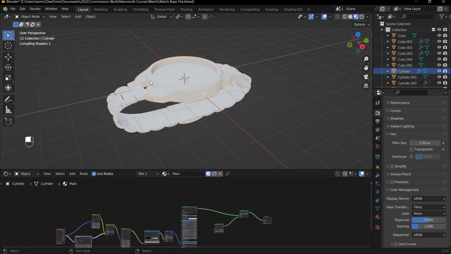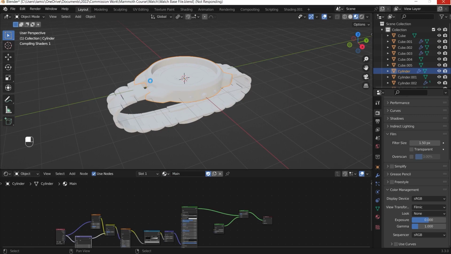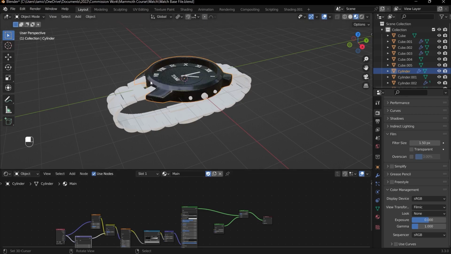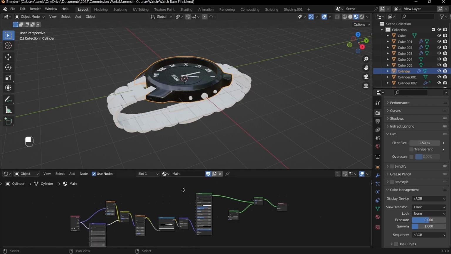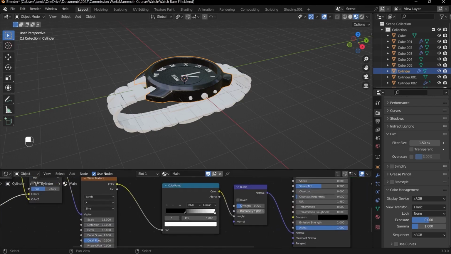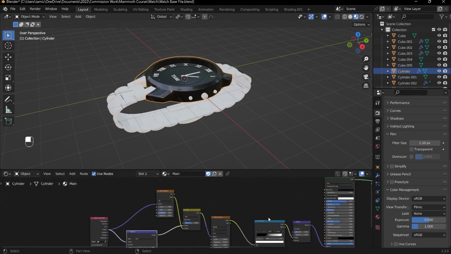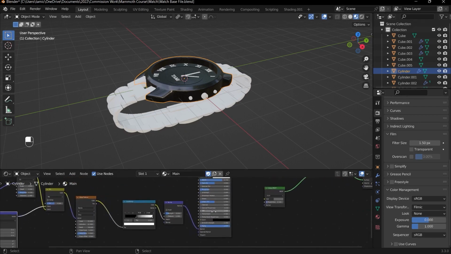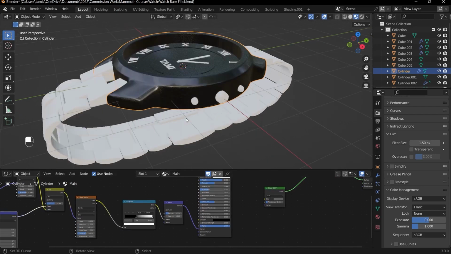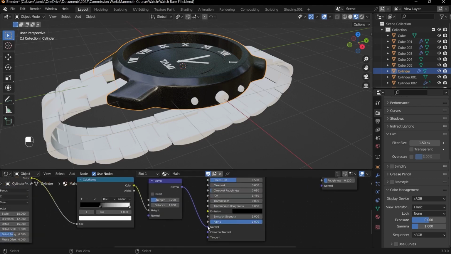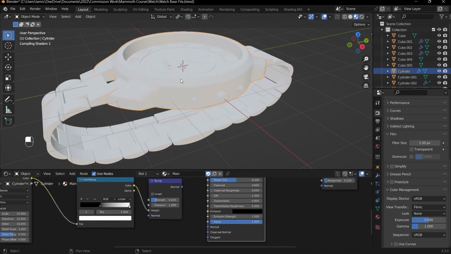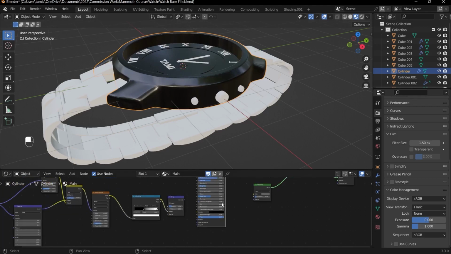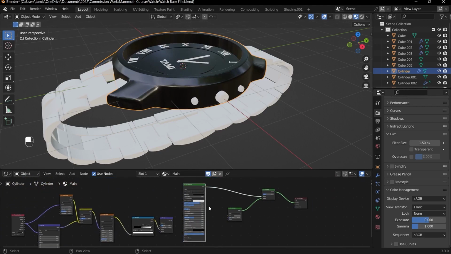So once you click assign, there might be some delay in Blender adding to your model. This is because we have a fairly intensive bump node setup here, which can be quite taxing on your device, especially if you don't have a graphics card. So my suggestion, if your Blender is slowing down, kind of like what mine is, for this tutorial, is to just unplug the normal and then plug it back in once we're ready to render our scene.